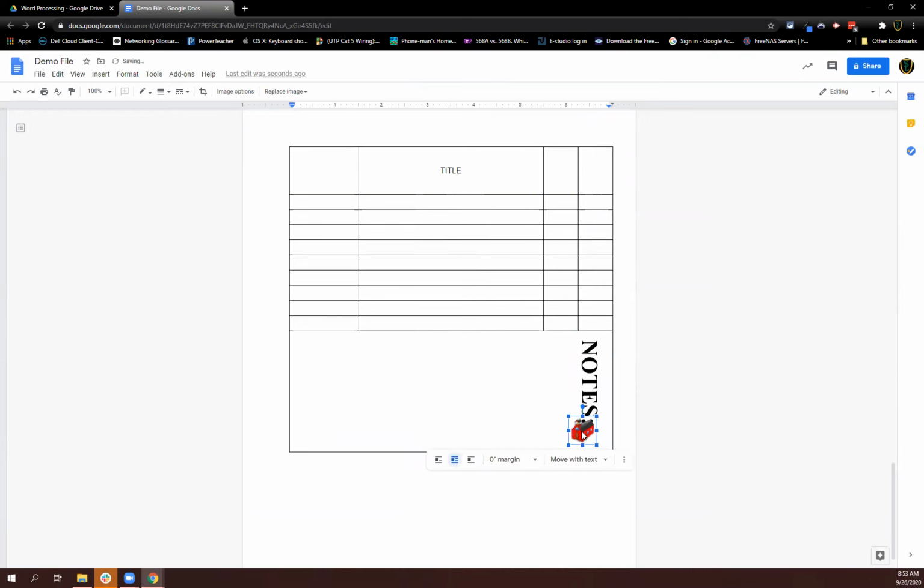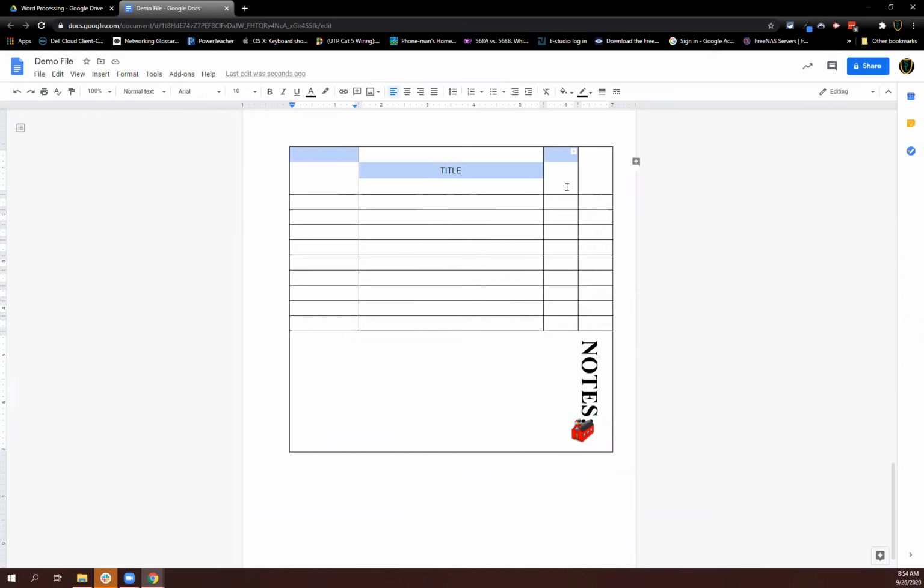So with that, I believe that is all of the things that you need to have done for this project. Again, remember also, as a quick aside, if you highlight a group of cells, you can come up to the paint bucket tool up here, change the background color. We looked at that last time, and I think that should be all of the things that you need for this project. So I'm going to go ahead and turn you loose. You can go ahead and get started.